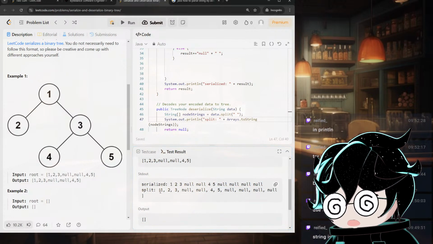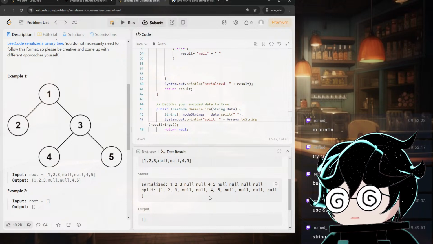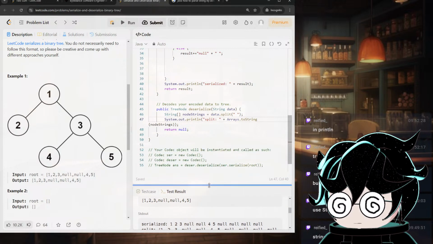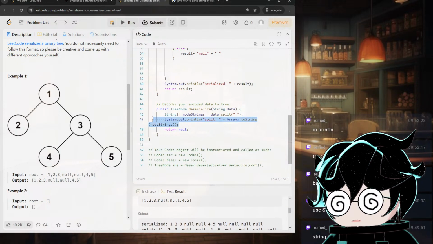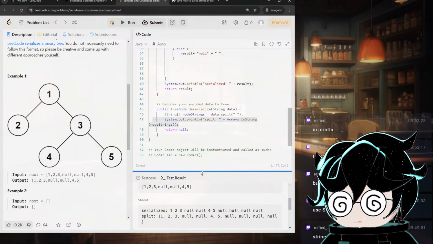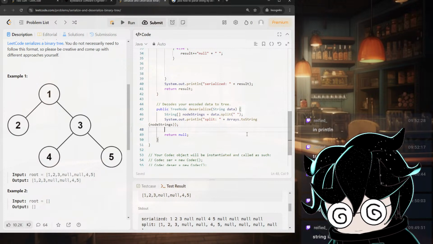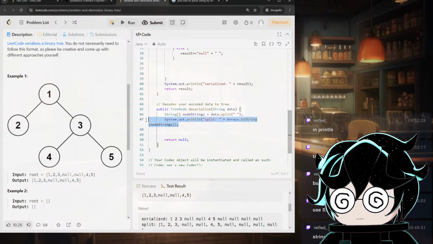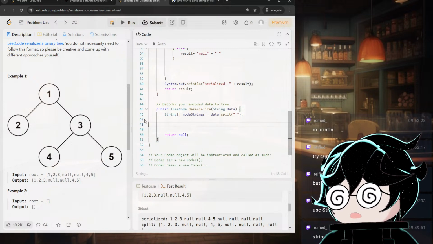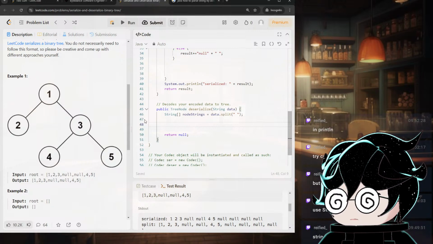Okay, this is our split. 1, 2, 3, null, null, 4, 5, null, null, null, null, null. Hey, that works, right? Yeah, I think that works. Very nice. We're getting somewhere, boys. Okay, and then we can read this in like a queue. Yeah.